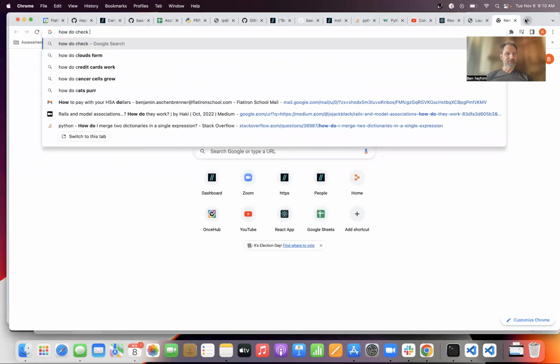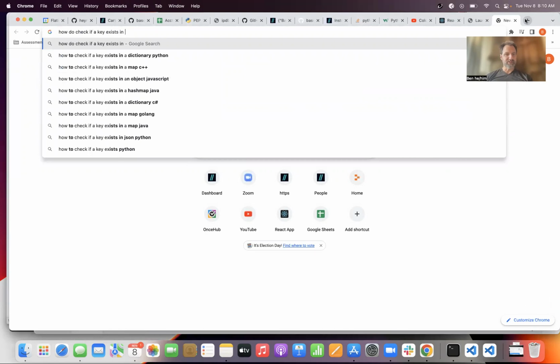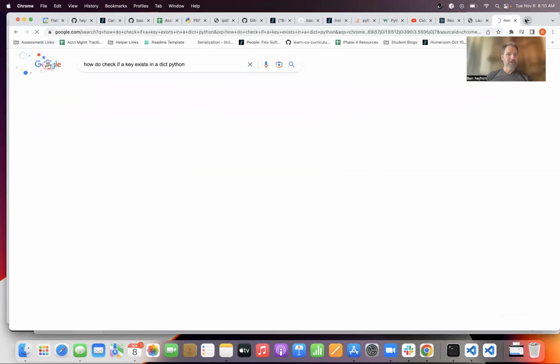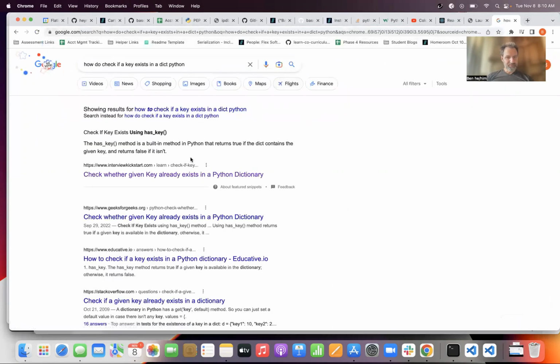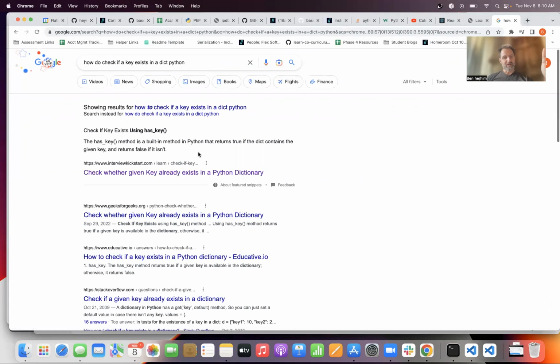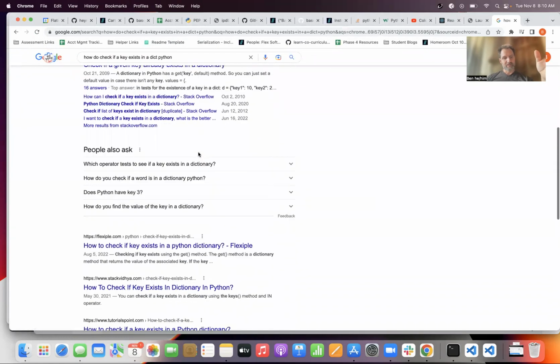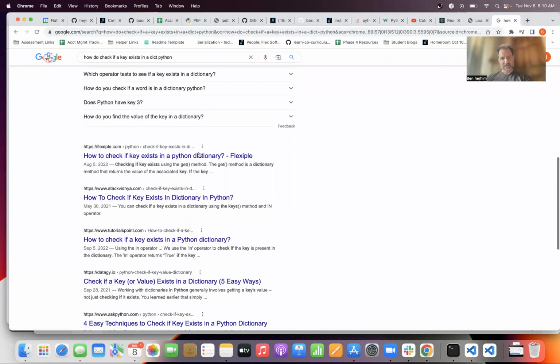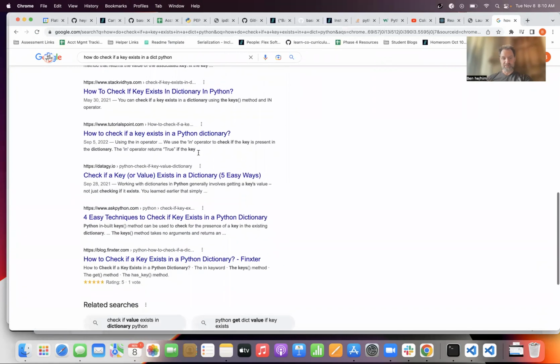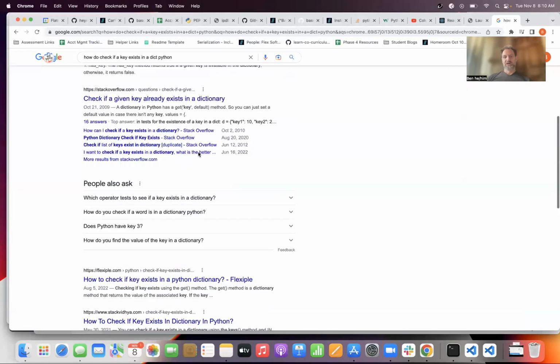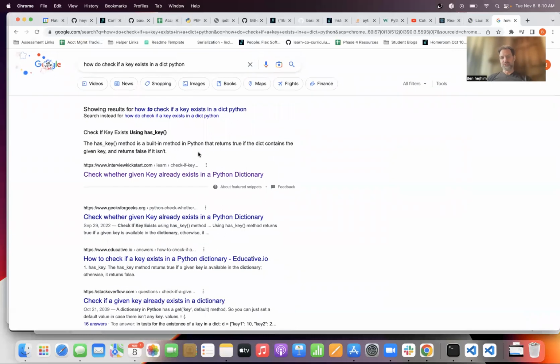How do I check if a key exists in a dict in Python? Right, so again, using has key. Woo-wee. All right, and note that in live coding, I want to stick to documentation. This question did not result in documentation.